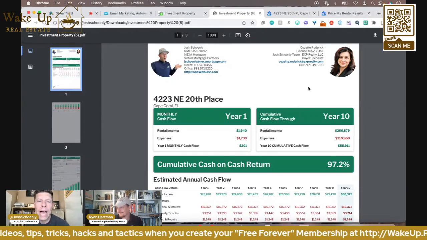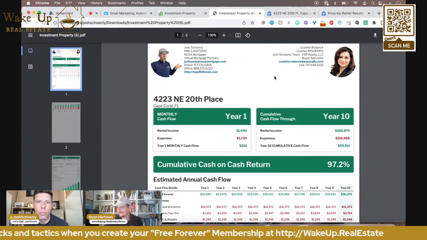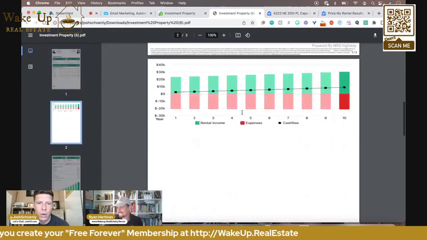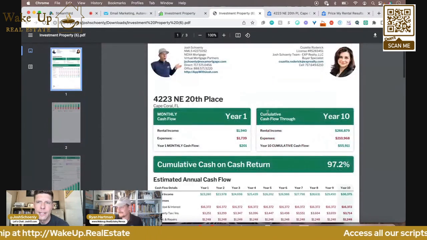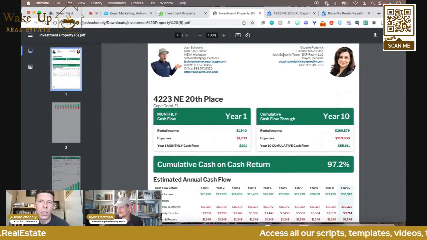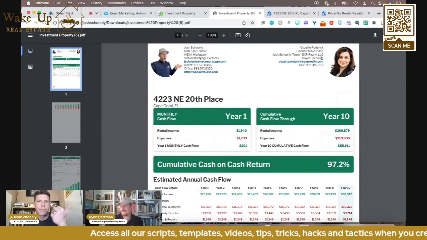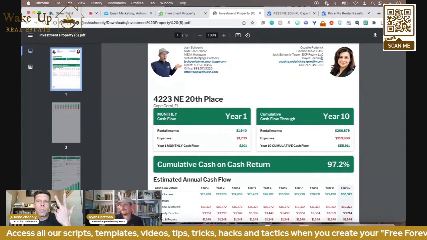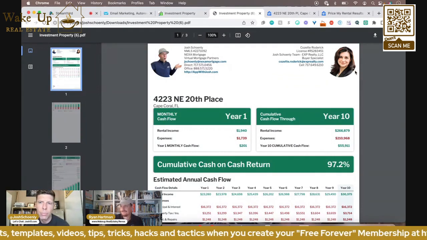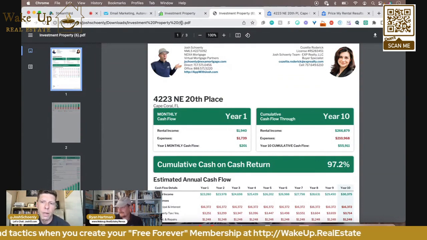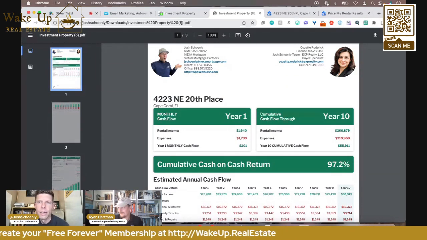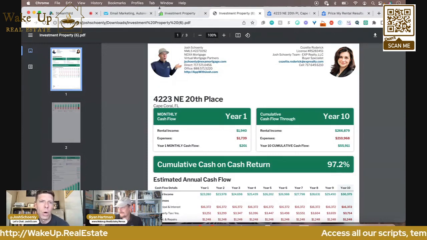But if you have a property that you would like me to run one of these, it spits out a pretty cool looking 3-page PDF here. Just send me the property and any thoughts you have on rental amount and what information you would like for co-branding. I just need name, license number, best email and best phone number, and a little profile picture. Or it could even be a logo. It doesn't have to be a headshot per se. And I'm happy to put those together for anyone who's interested.